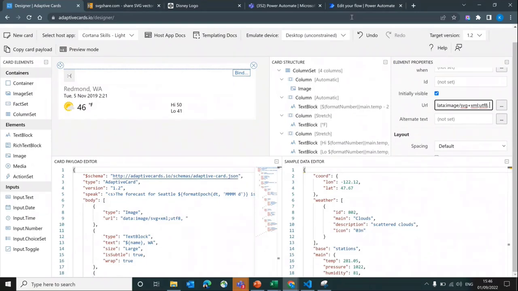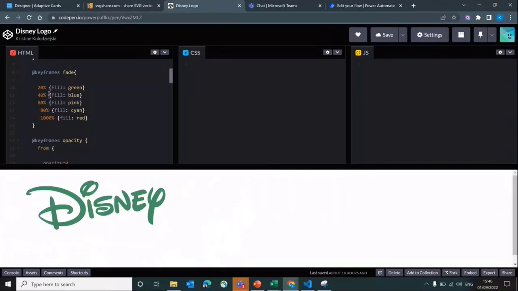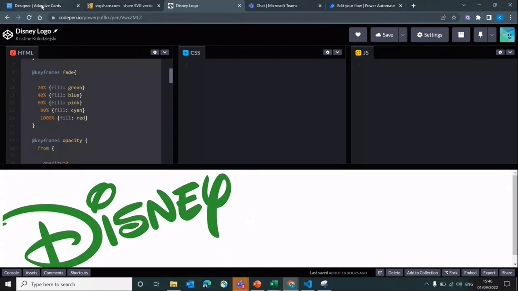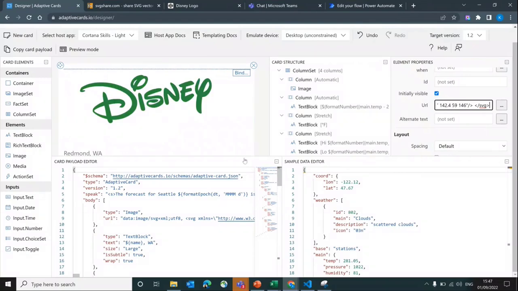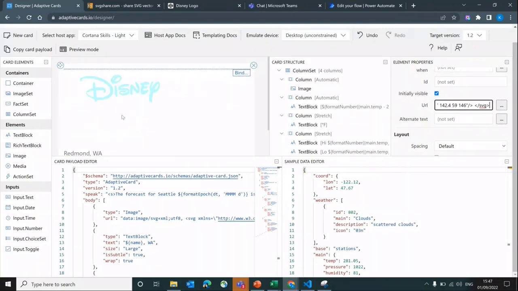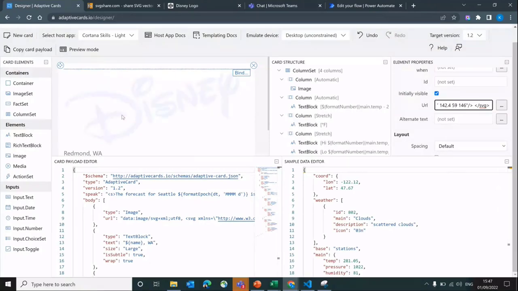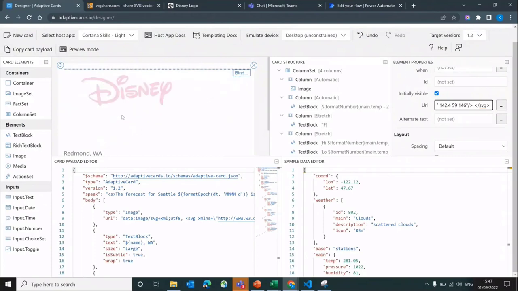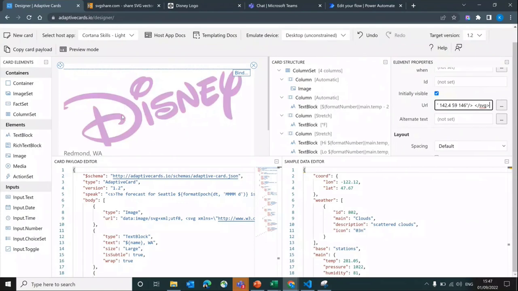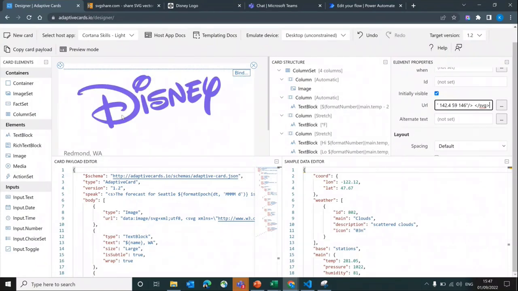If I was to navigate back to my Disney logo here, we'll copy all of that, Control C, and then we'll go over here and pop that in at the end there, and as you can see, we now have this animation in the adaptive card. Now that's one way of doing it. Again, this is quite a simple animation, and one thing that I like doing is really creating pretty things, like neon glows, Gaussian blurs, like I said, and more advanced animation. So if you don't want to do it this way, I will show you another way of how to do it.